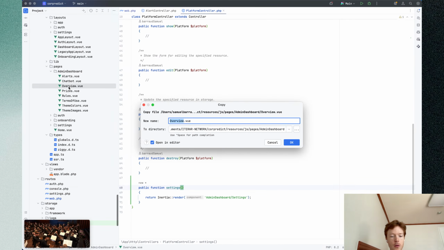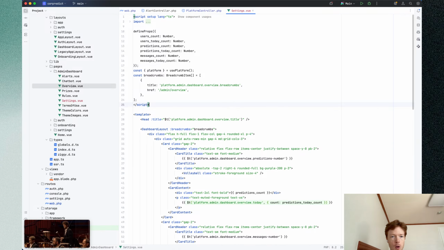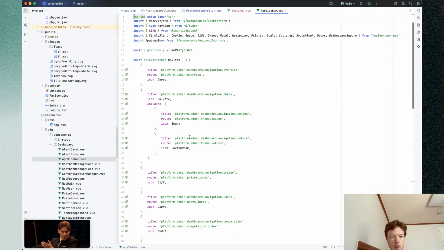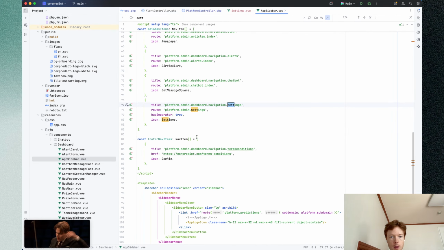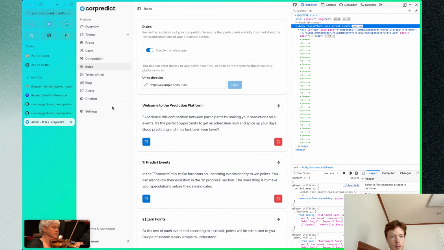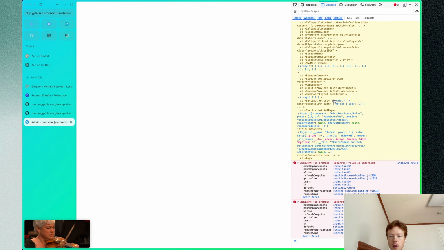I can duplicate the overview and say settings. Okay. And now in our sidebar, the settings is already configured properly. If we click on it, we have an error. Value is undefined.